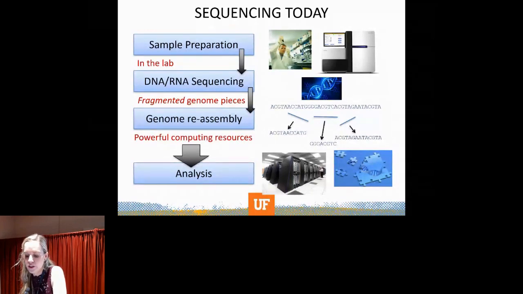these four fundamental steps. So the first step is to identify a biological sample. This could be a nasal swab, a soil sample, or a blood sample. And then all the cells from the sample are extracted, and then the DNA is extracted and fragmented. This step is predominantly done in the lab.